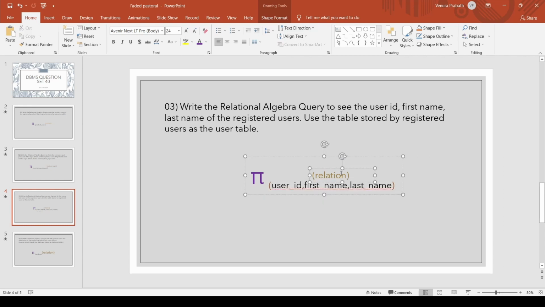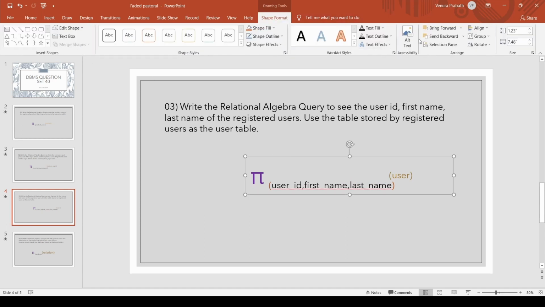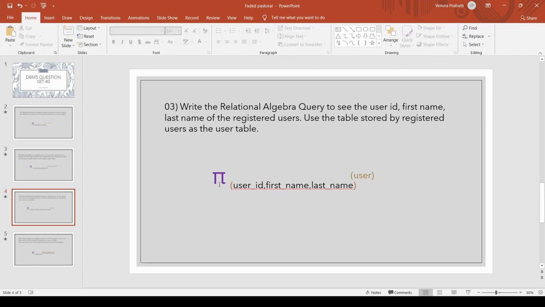And the relation is the user table. So this is the answer for the third question of this question set. Now we can move on to the last question, which is the fourth one.